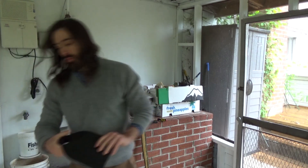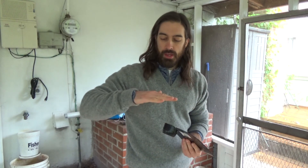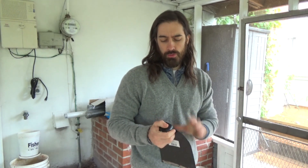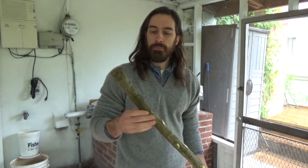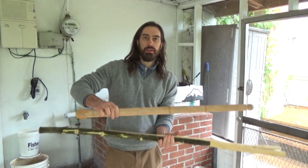I was looking at some wooden dowels — they're a little bit too short. I also found some curtain rods that would fit, but they're not usually fully circular. Same thing with railing handles. So I think we've got to go to nature to find it. I was looking around the yard and I found this stick here. This is from a mimosa tree that came down. It's about four and a half feet long, so it's a good bit longer than the other one. You can see the length difference.